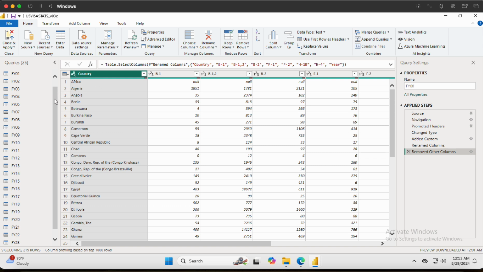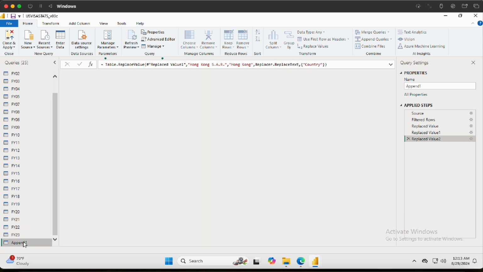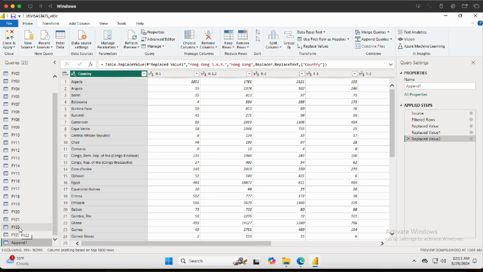There you go. So this is the dataset which I worked on, and I appended this into one master sheet. So all the tables are okay except in fiscal year 2022 and 23.